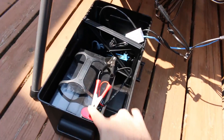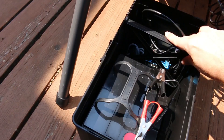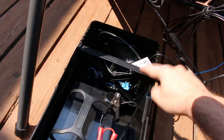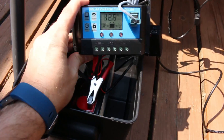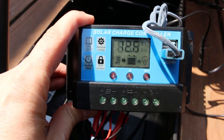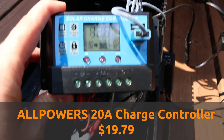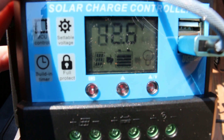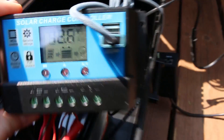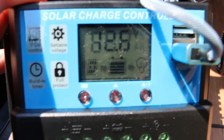Here's a look inside the battery box: we've got our battery, then a little separator that came with the box. Let's pull everything out so we can see how it's wired together. The key to this whole setup is this little charge controller right here. We can see we're pushing 12.6 volts, the light is blinking indicating we are currently charging our batteries, and the batteries are at about four out of five bars on the battery meter.